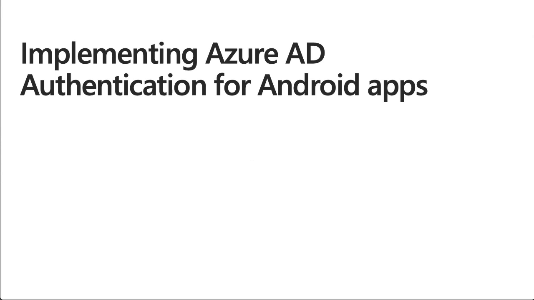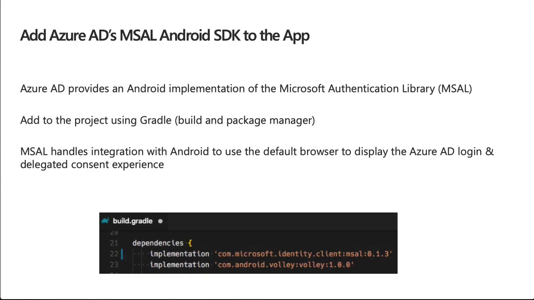Now let's talk a little bit about implementing Azure AD authentication for Android-based apps. The Azure AD team is going to provide an Android SDK for native Android applications. What you're going to do is add this to your project using the Gradle tool that I talked about earlier. Again, Gradle is a tool for build and package management that is commonly used in Android development, and is very similar to MSBuild and NuGet that we're familiar with in the .NET world.